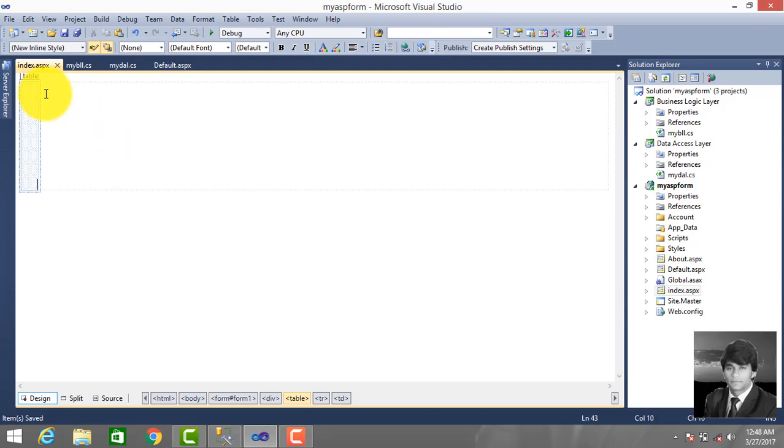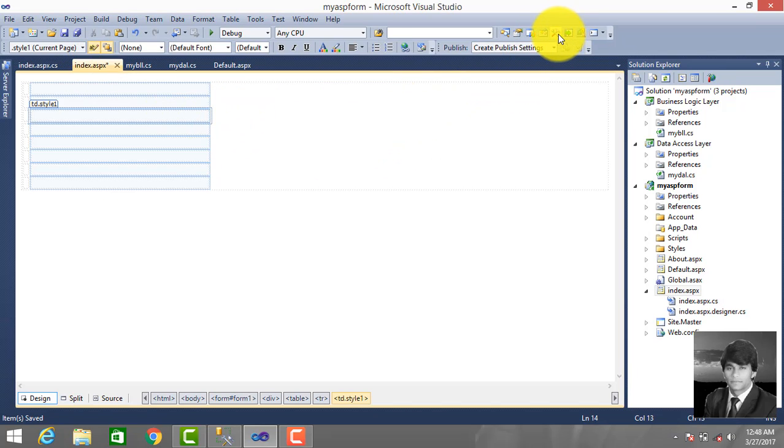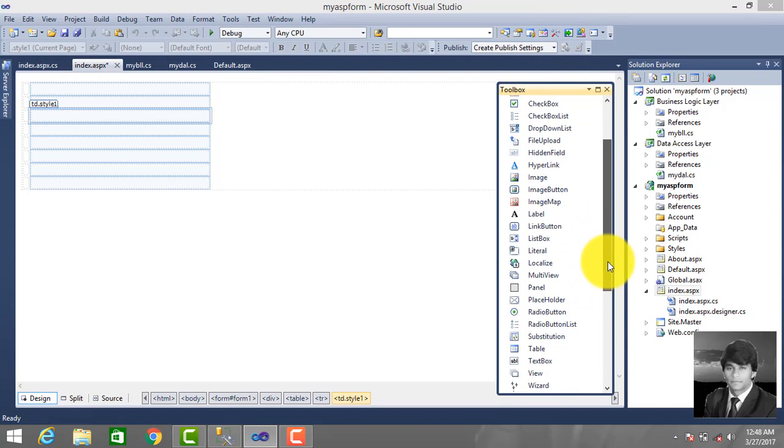Design. So here we can drag and drop label, button, label and also text box.